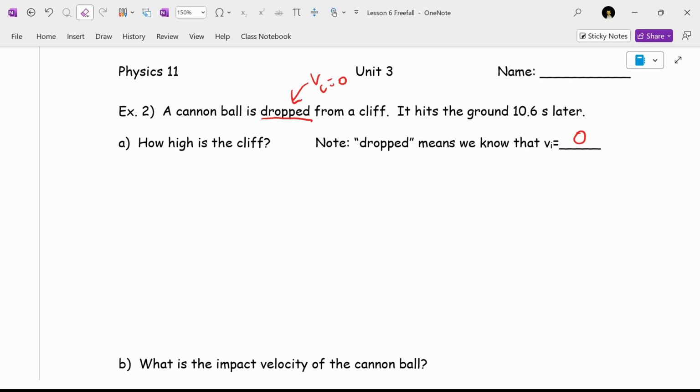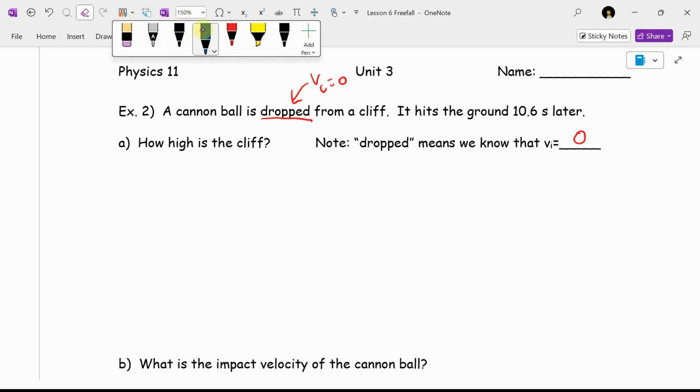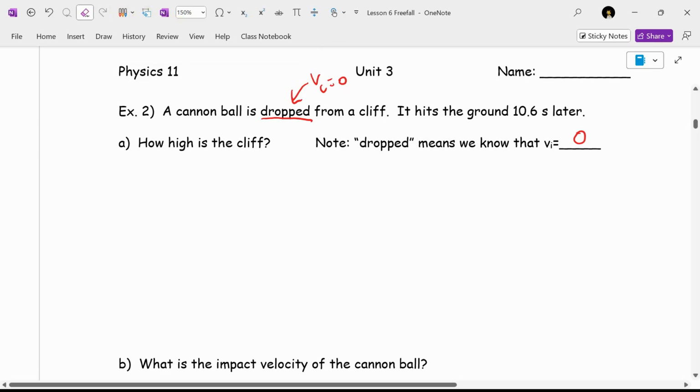Okay. Mason, what's A asking me to find? How high? Which of my 5 physics concepts is that? Time? No. What's it asking me to find as a physics concept? Yeah, I heard someone whisper it. Did you pick it up? I think it's going to be a displacement, and I'll convince you of why that is in a second. But I agree with you, Mason. I am going to write D equals question mark. I'm going to put the vector symbol because we actually are going to get a displacement. You'll see how in a second.